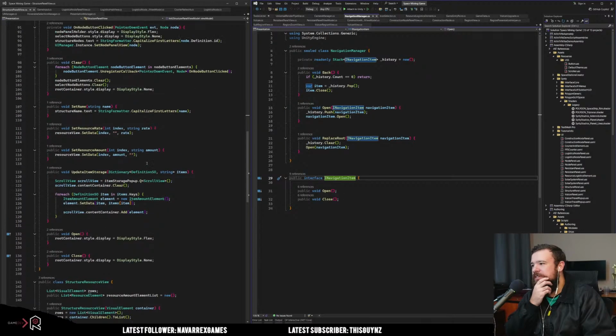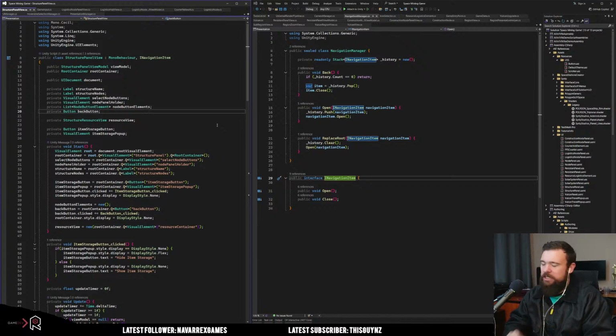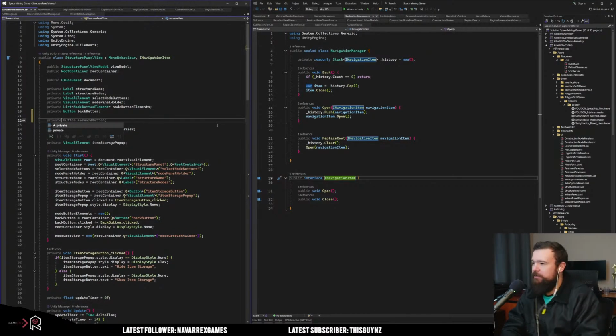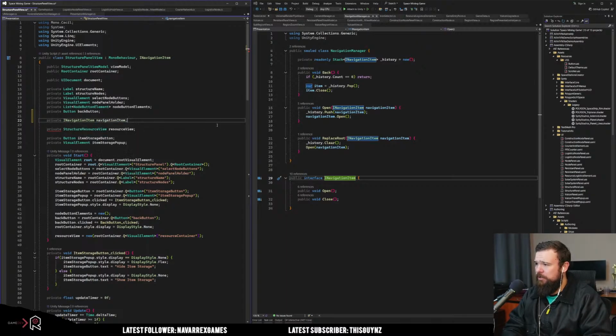So I'm now thinking, I have this interface. I can't do, let's try something. So could I do private INavigationItem? So that technically works.